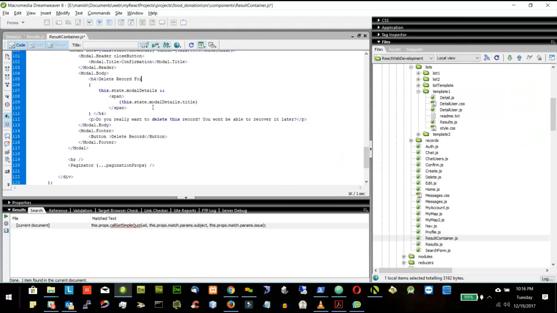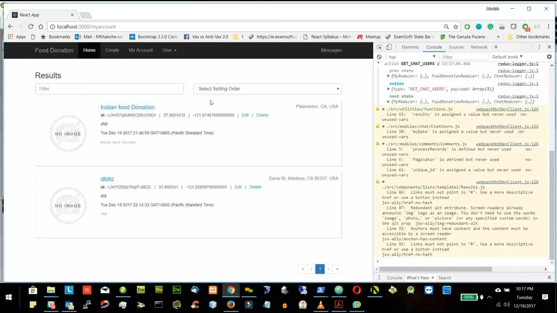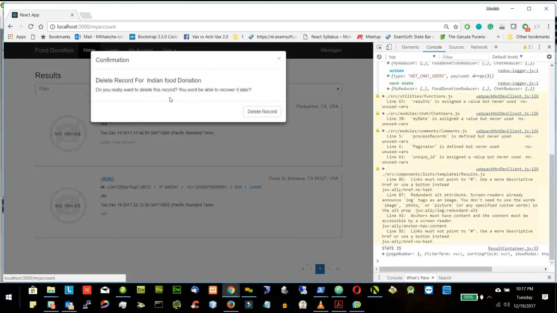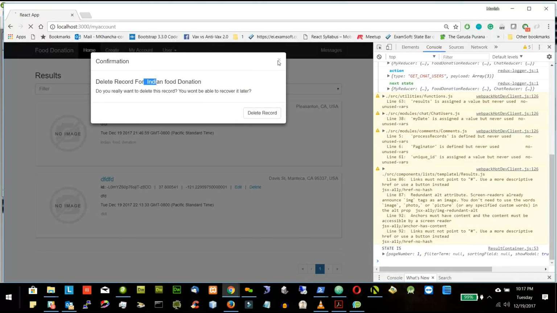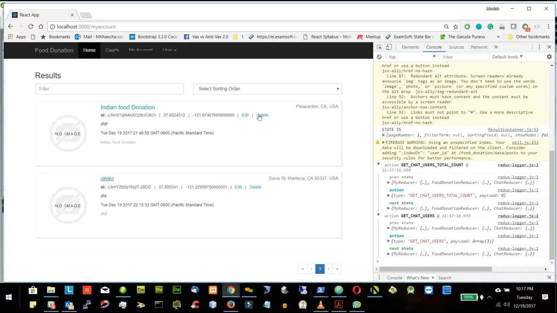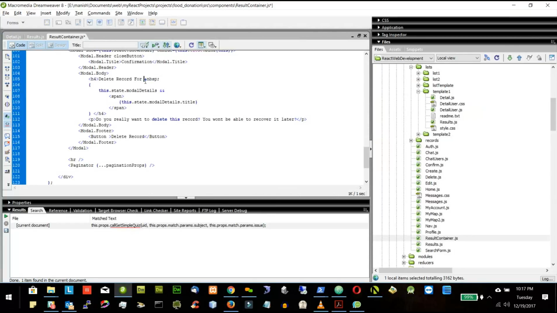Let's put &nbsp;. Once I click delete, now I have space. Two spaces are there now. Let's delete one again. Once I click delete, okay. Let's put it back again.